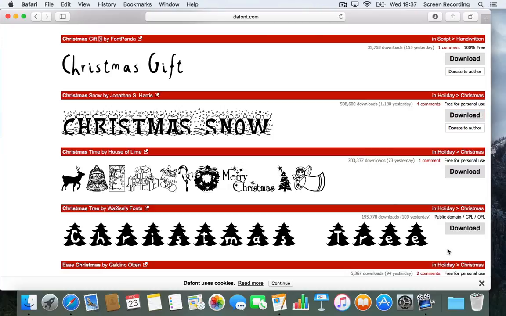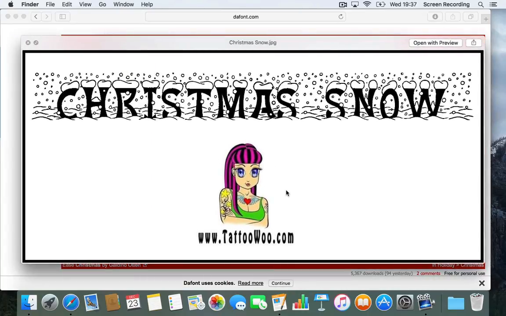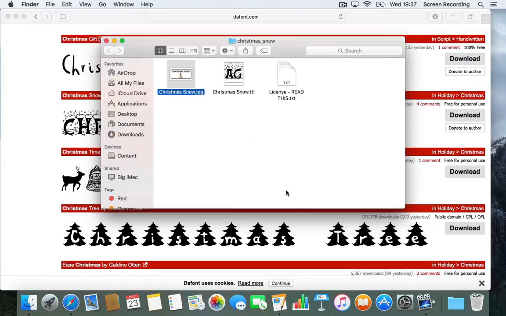Let's have a little look at what's downloaded here. So when you want to get to downloads, you can use the little downwards arrow button up in the top right corner of Safari, or for most Mac users, you've got the downloads folder automatically as a stack in the bottom right corner. Doesn't matter which one we go for. I'm going to go for the stack. Click Christmas Snow. What have they given us? There's a JPEG here. If I give that a click and tap the spacebar, you can have a quick look at it.